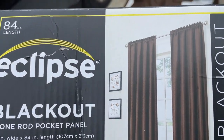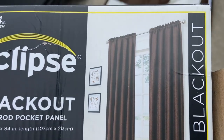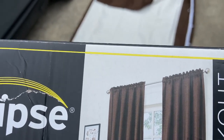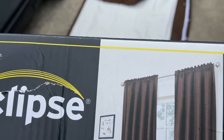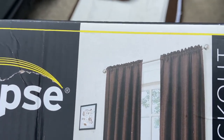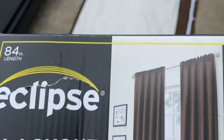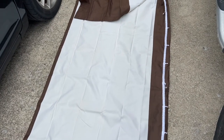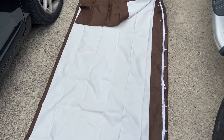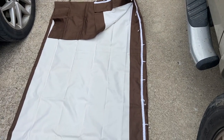The great thing about this is you go to Walmart and there are tons of selections — color-wise, pattern-wise, decorative options. It's endless whatever you choose to do, as long as you've got the right length and width. You can really spruce up the look of your rig for under $40.